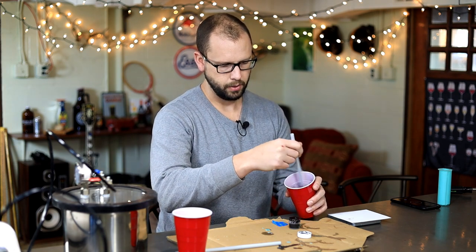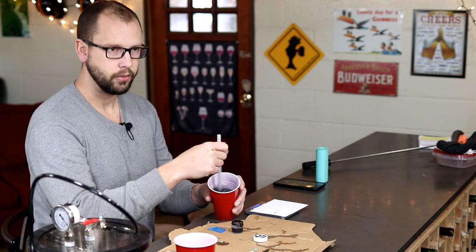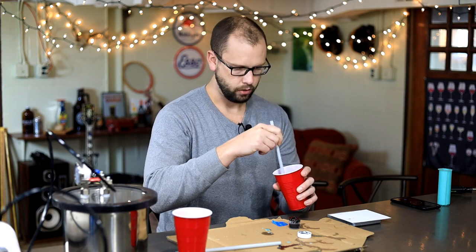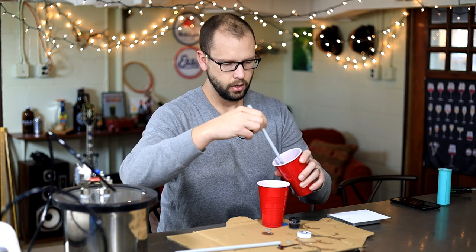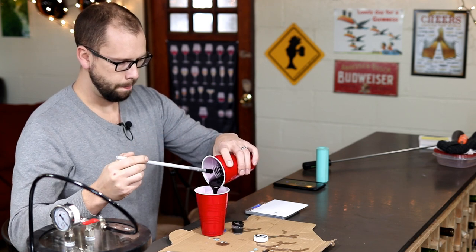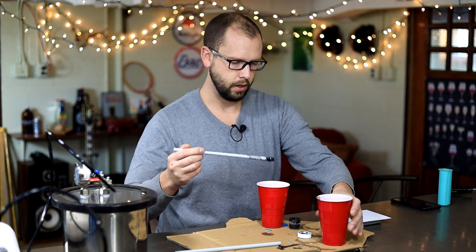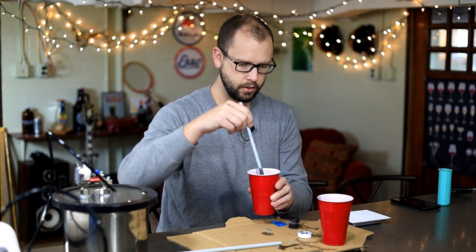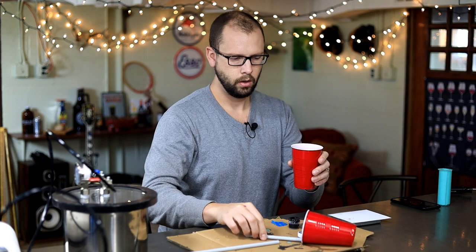It's mixing really nicely — the color is nice and black. It won't look jet black right away; it has kind of a gray look to it, but from my experience once you cast it, it turns that jet black color. I'm going to pour it into a fresh cup because anything that sticks to the sides could end up not mixing all the way. Using a fresh cup ensures you don't have any unmixed Part A or Part B, which could make it cloudy. I'll give it another quick mix — you don't want to spend all day mixing since it's time sensitive.